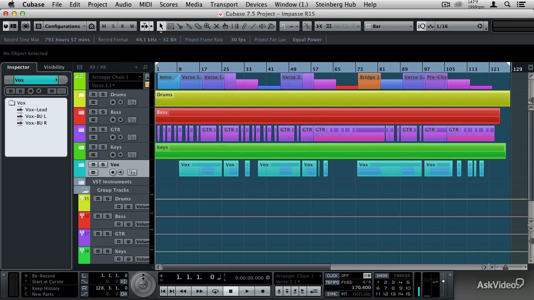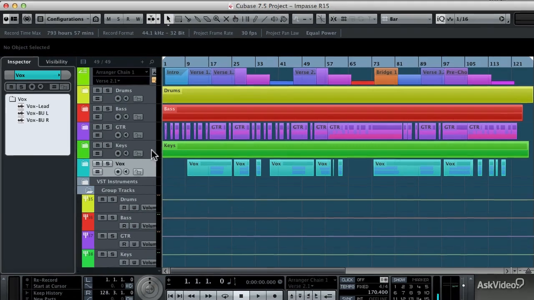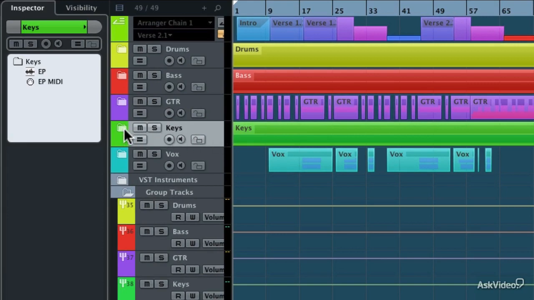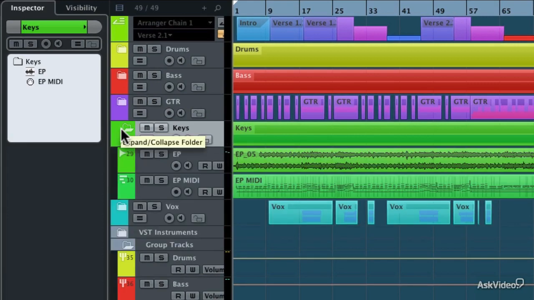So what I'm going to do is go to our one MIDI track that we have in our project, and that's in the keys folder. So I'm going to open that up, and you can see that there are two tracks inside of the keys folder, one of which is called EP, which was the actual audio output of the synthesizer that was used to record this part. But at the same time, I recorded the MIDI output from that keyboard.